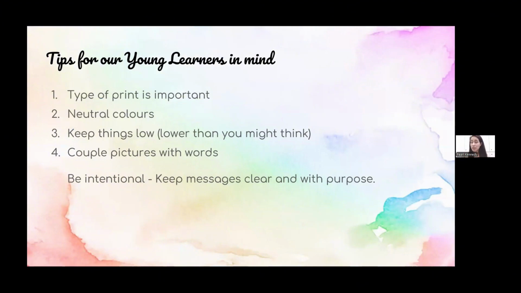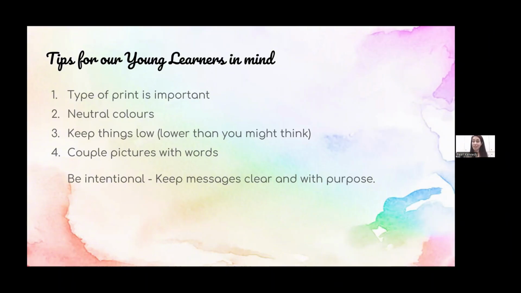There we go. So these are some tips in particular for young learners. The type of print is important, especially with our youngest learners who are just learning the very starting point of writing and print. It's important that we pick lettering that supports their understanding of letters at that very foundational stage. Research also shows, and you can see a huge shift in young learners' classrooms lately, into more neutral colors. Those bright colors do affect your cognitive overload. And so there's a shift towards even those hessian backgrounds. And I've got a picture to show you in a minute to give you an idea. And neutral and natural colors, the greens, the browns, the beiges.